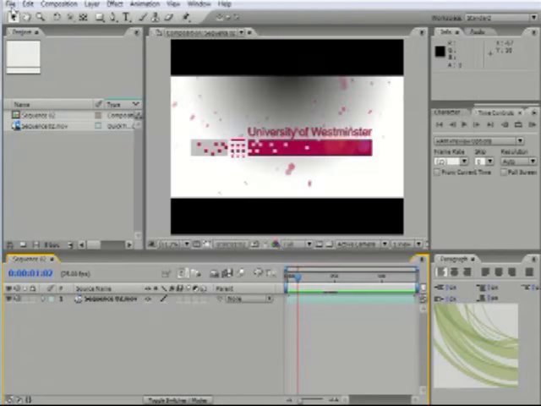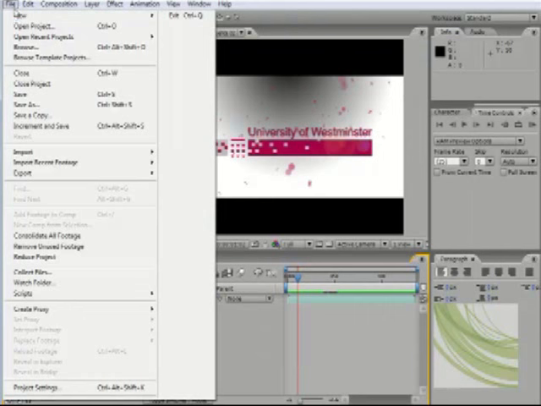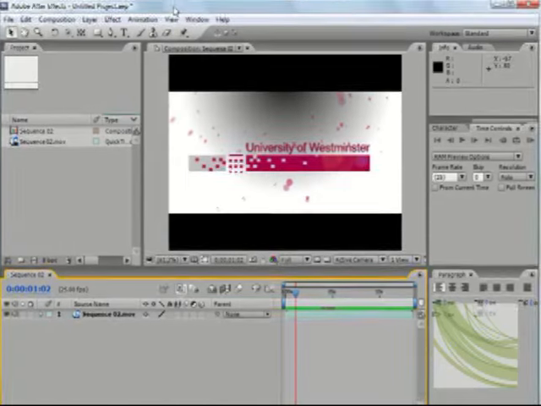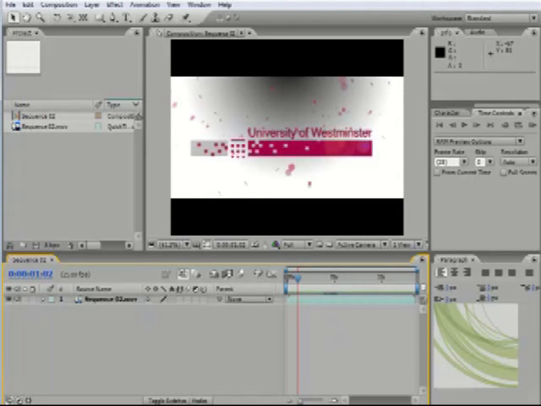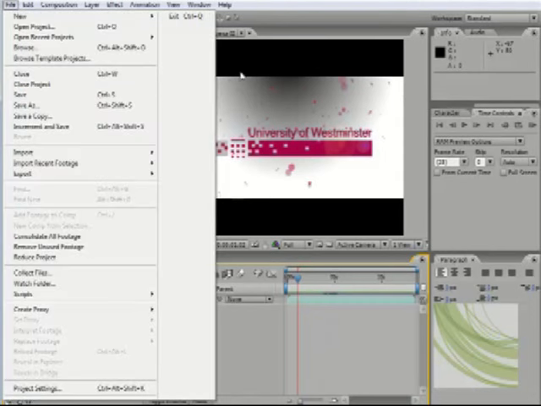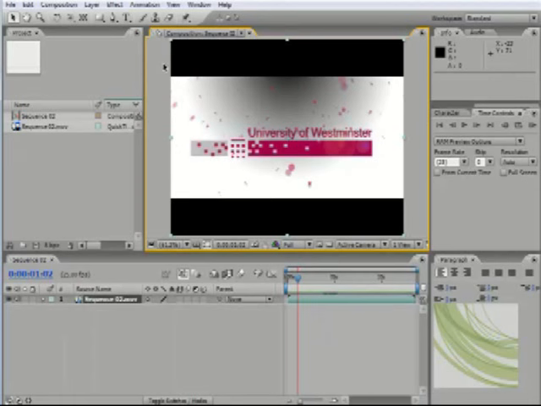And what we can also do is go to File. Another really cool feature is increment and save. Increment and save is basically a very powerful way of After Effects including an increment value to your saved file. So what this means is that when you're working with a standard file inside After Effects, which is basically the untitled project AEP file, which is an After Effects project file, when we're working with this type of standard file inside After Effects, if you click just save, if we hit the Control S button, what that basically does is overwrite and save your file.